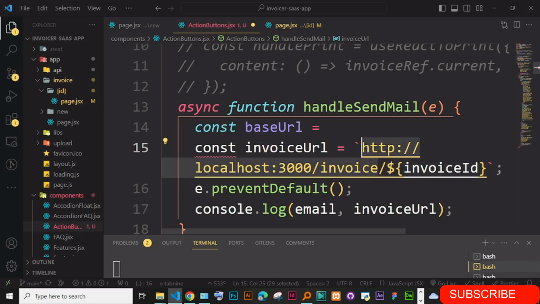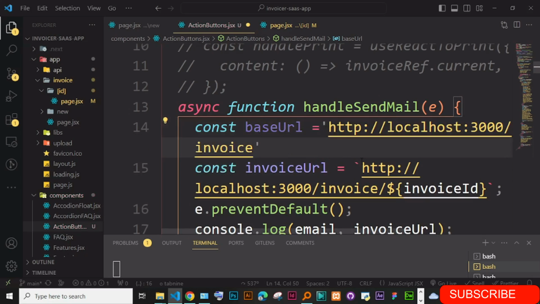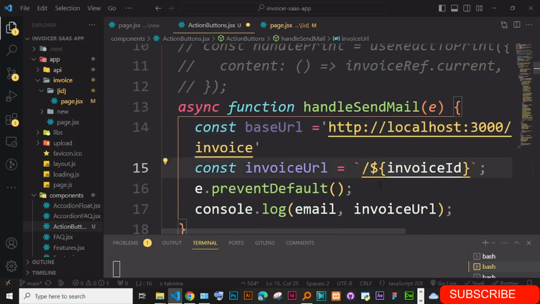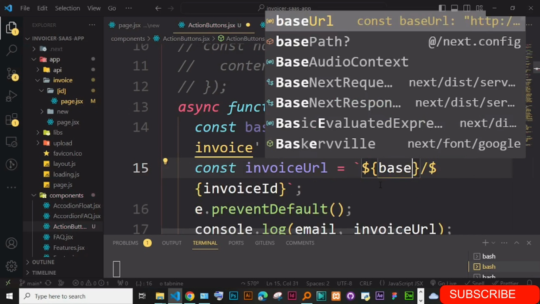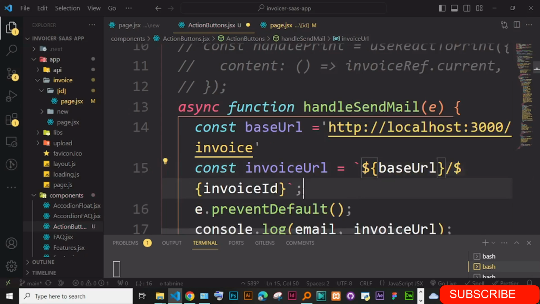Just copy this, put it here where we can change it easily. Then we can just come and replace it here, and we say dollar base URL. Okay, so we have the invoice URL just like that from this base.